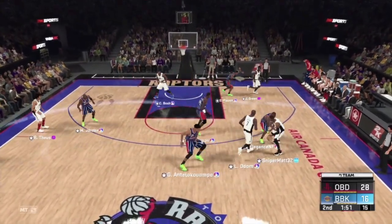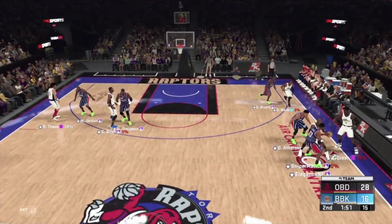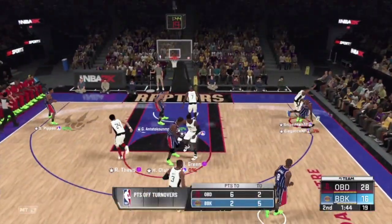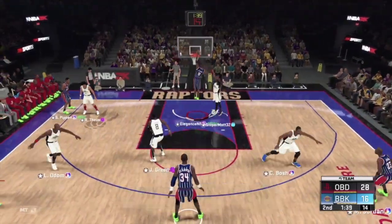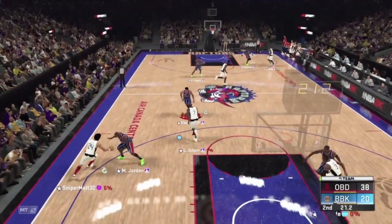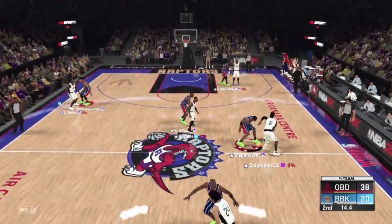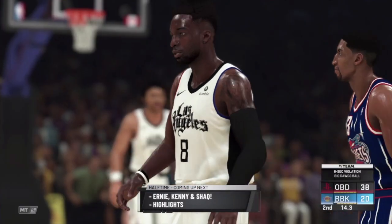Right there, you see a little rotation over to Chris Bosh to cover the 3-point line. We get a foul. That's fine. Next play, he comes in, throws the ball away, all because we've rotated properly off of the full court press, stopped the break, put him into a half court offense, and then we're able to defend his half court offense enough to get another turnover, leading for us awesome offense down the court the other way. Then right here, he just refuses to pass the ball up the court and ends up getting an 8-second violation, because every time he passed it up the court, we were stealing it.